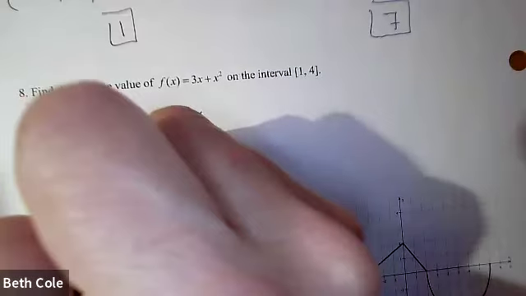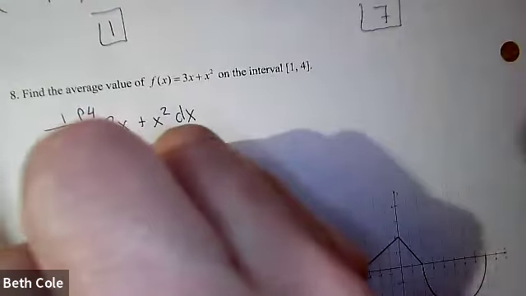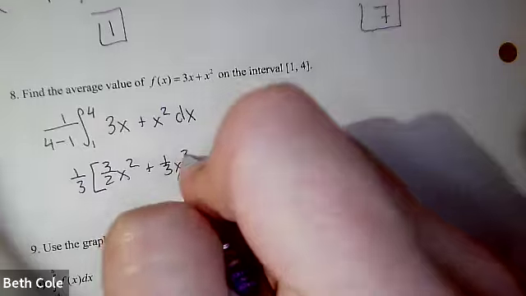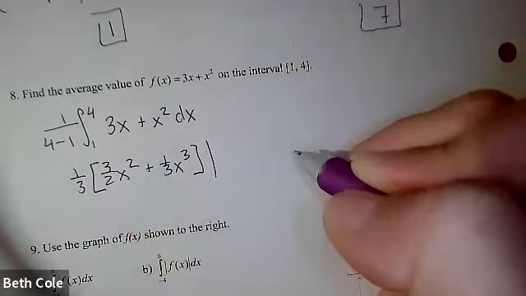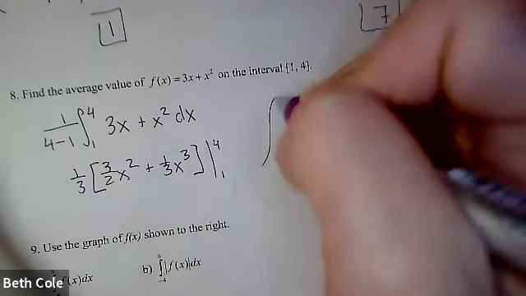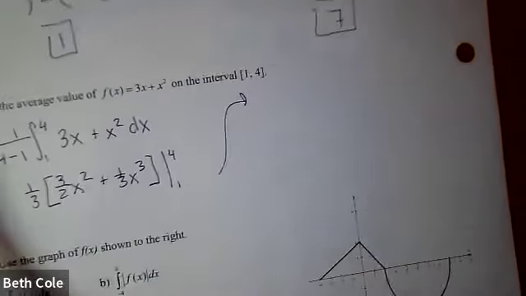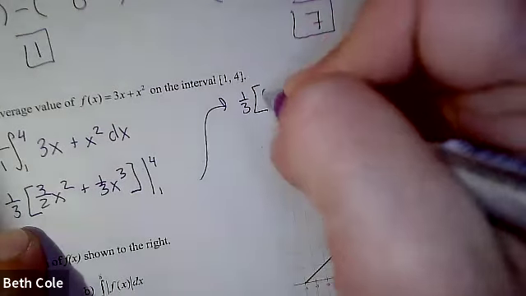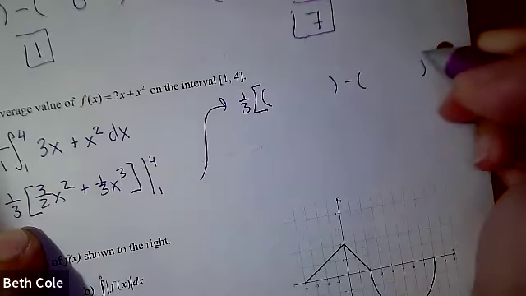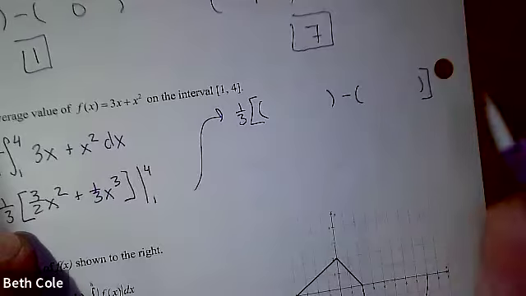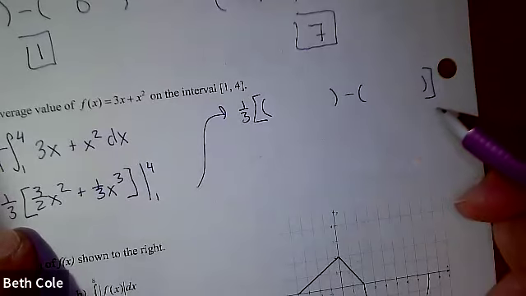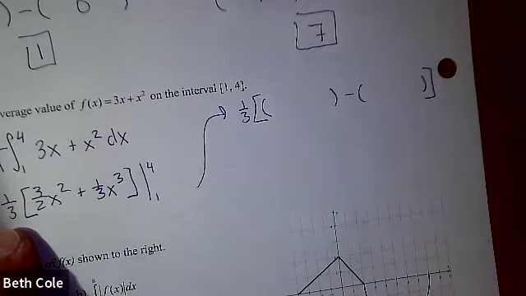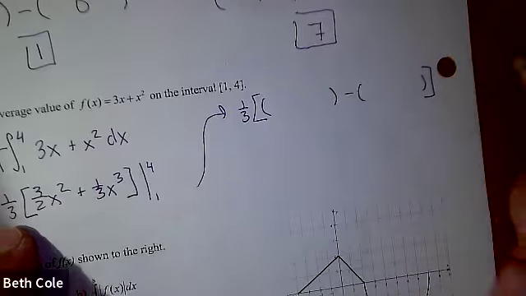So in front, we've got a 1/3. I'm going to do an antiderivative. So 3/2 x squared plus 1/3 x cubed, such that I'm going to go from 1 to 4. I'm going to come over here, and you don't have to evaluate this. I'm going to keep my 1/3 out front, and I'm going to do upper minus lower. So just be careful with your brackets and parentheses. A bracket is just like a big brother to a parenthesis. You can just put another parenthesis if you want. I just do a bracket to make them look different.